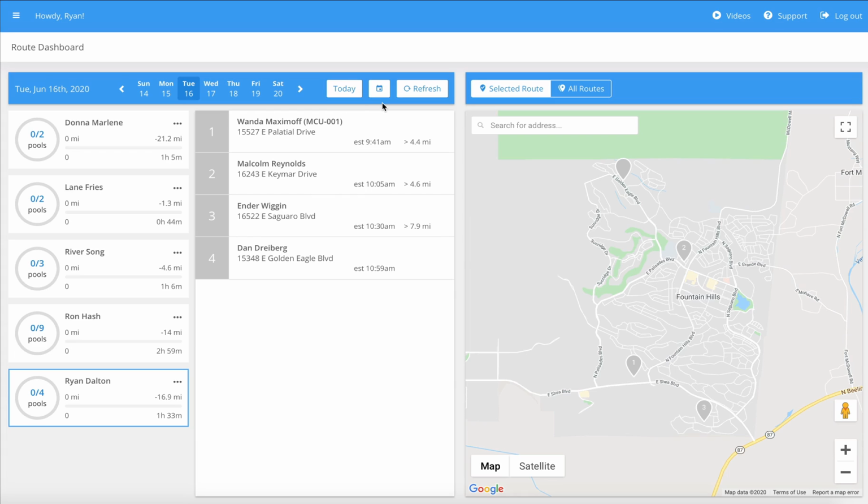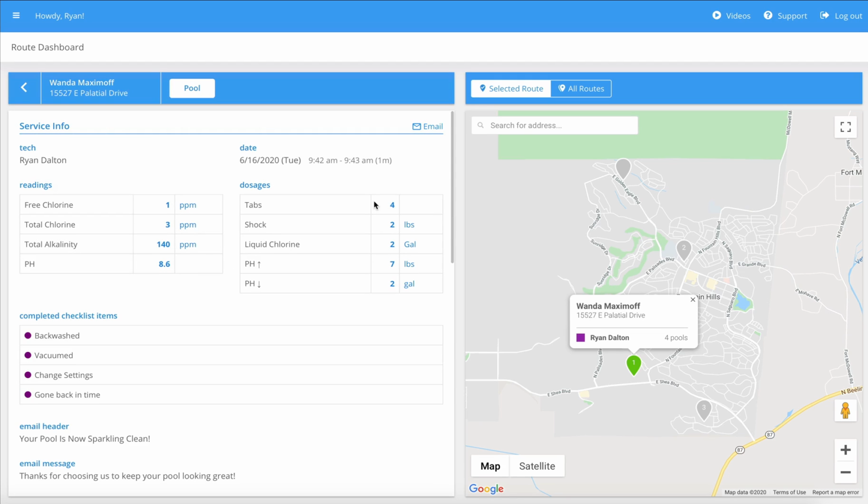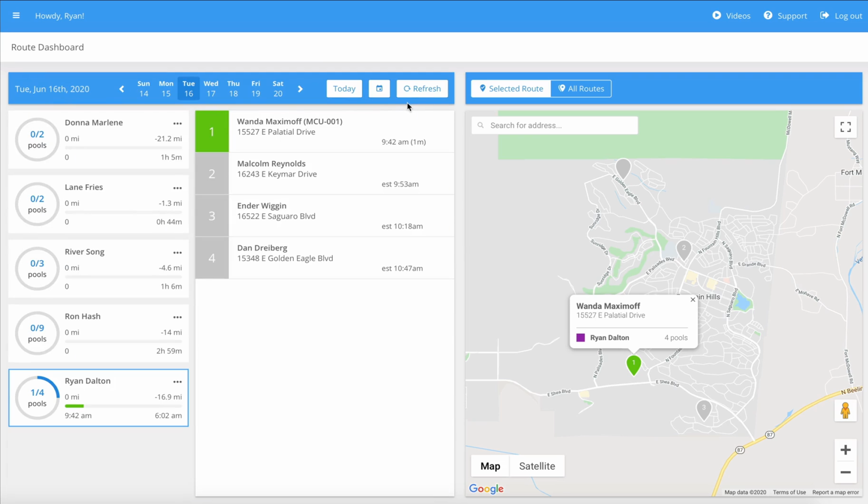Right now, I'm actually finishing up my first stop for the day. And on my app, I'm going to hit finish. And I will perform a sync. And now I click the refresh button. And there you see my work is uploaded to the cloud, and you were able to see it after hitting the refresh button. Again, you can click Info here and see all of the information that I included, as well as a photo that I had also taken. So you'll find the refresh button very helpful as you keep track of your tech's progress throughout the day.